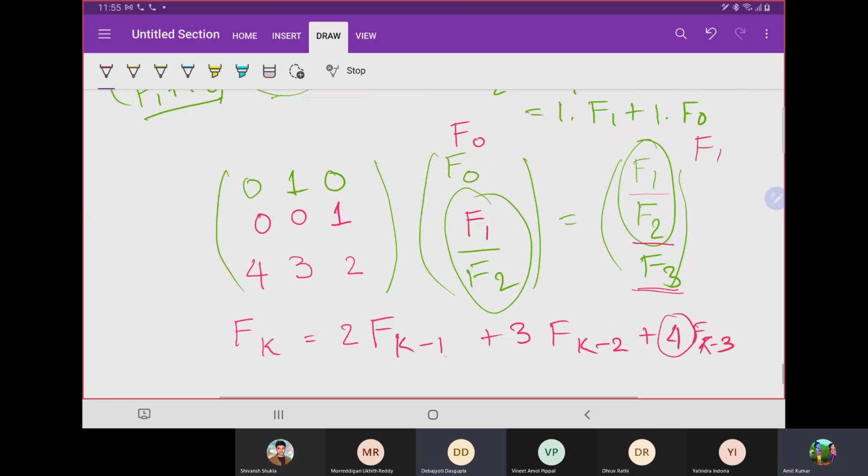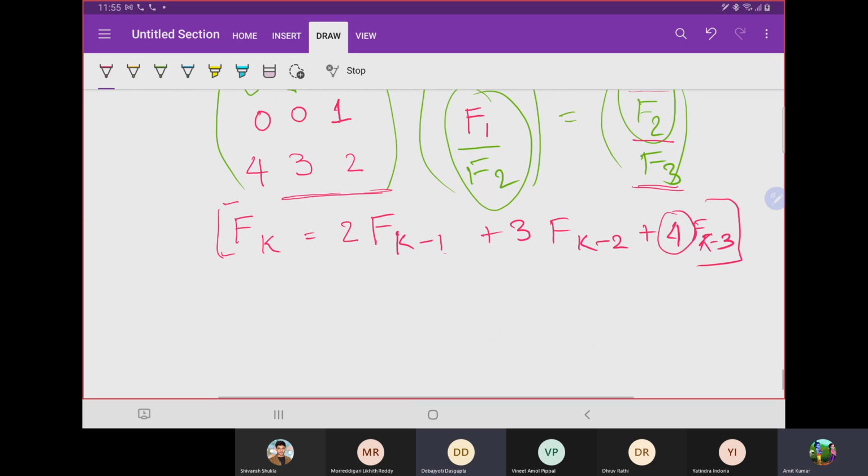Nice. Hello. F3 is equal to F1 plus F2, right? I have created this new definition of F. Oh, you have created a new one. Okay, okay. Yeah, I am writing this with this definition, right? Because if F3 was dependent on two terms, then my matrix would have been of size 2 cross 2, right? So now it is dependent on three terms. So I'm creating a 3 cross 3 matrix. Okay, you get it?